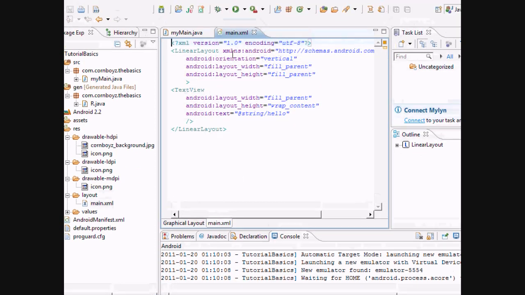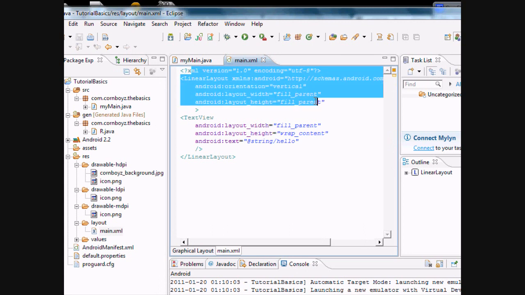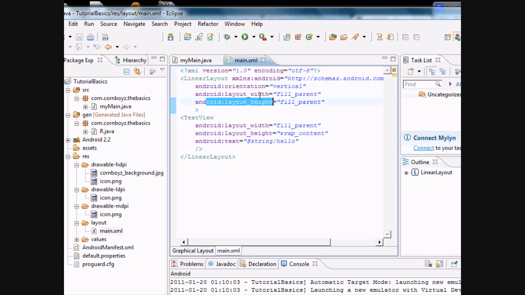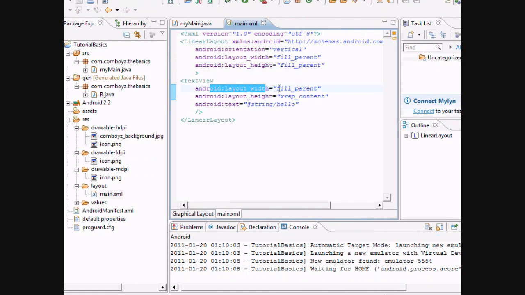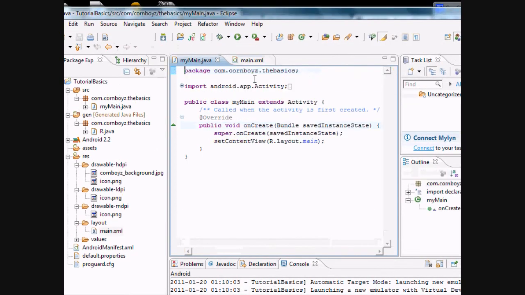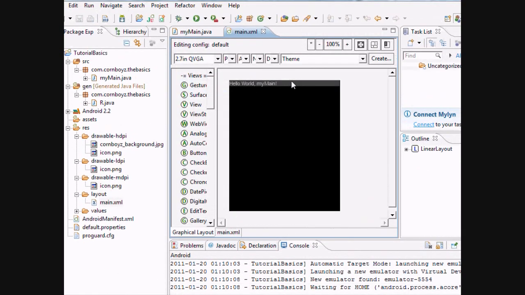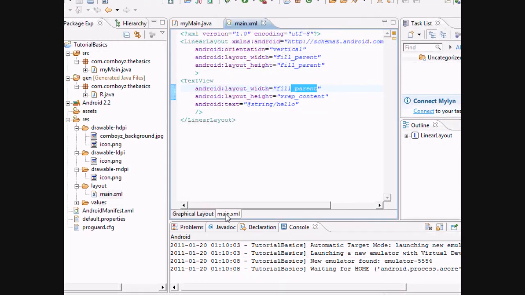And I'm just going to talk you through a little bit of XML. Like I said, this automatically came up, and we'll go into detail about commands a little bit later. But here's your text view. As you can see, there is text on the screen, so text view means it's going to be text. And then the layout will be fill parent. There's also wrap content, fill parent, and you can also set how many pixels you want. They have it as fill parent, which means it's going to take up the whole width. As you see, when I scroll over it, it takes up the whole width that is available. And for height, it's going to wrap the content, so it's going to wrap the text.